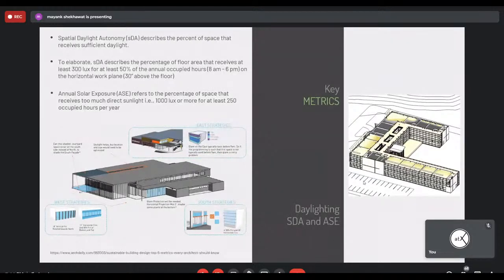And this is important because usually the metrics that concern daylight always work on a certain horizontal plane. It's not going to be up on the ceiling. It's not going to be down on the floor. It's going to be somewhere in the middle. And that's where you have to measure. That's the area where they also measure the daylight.